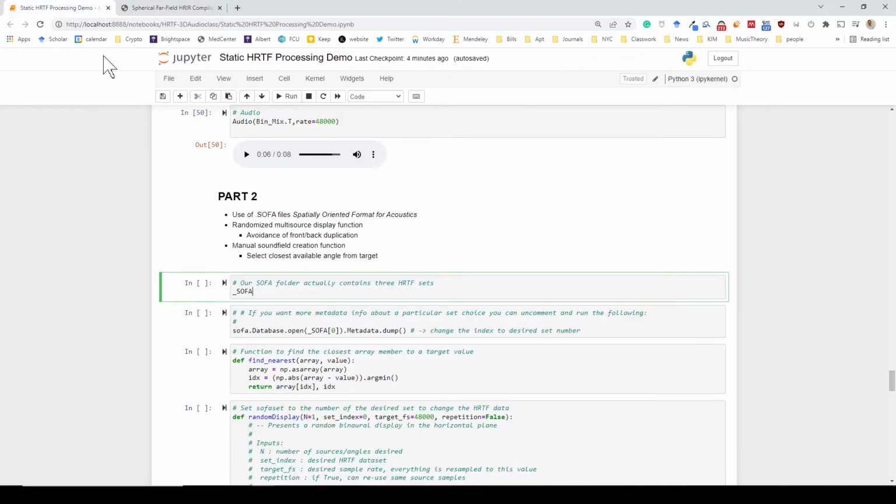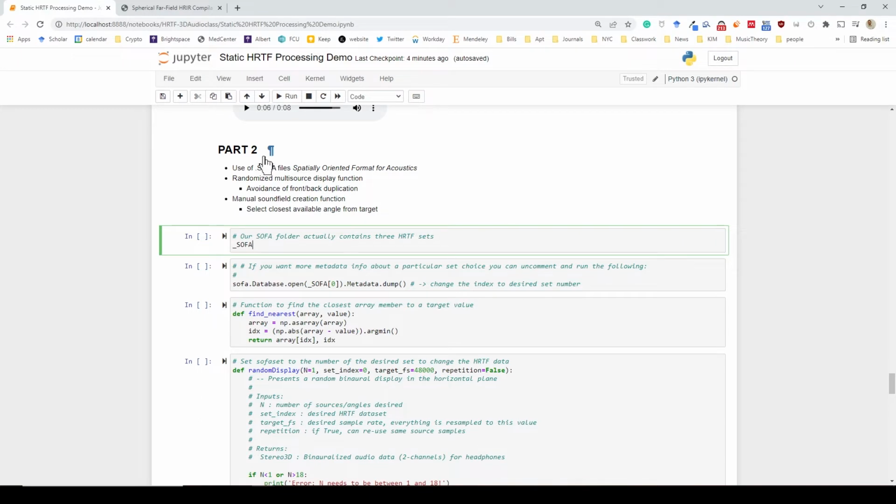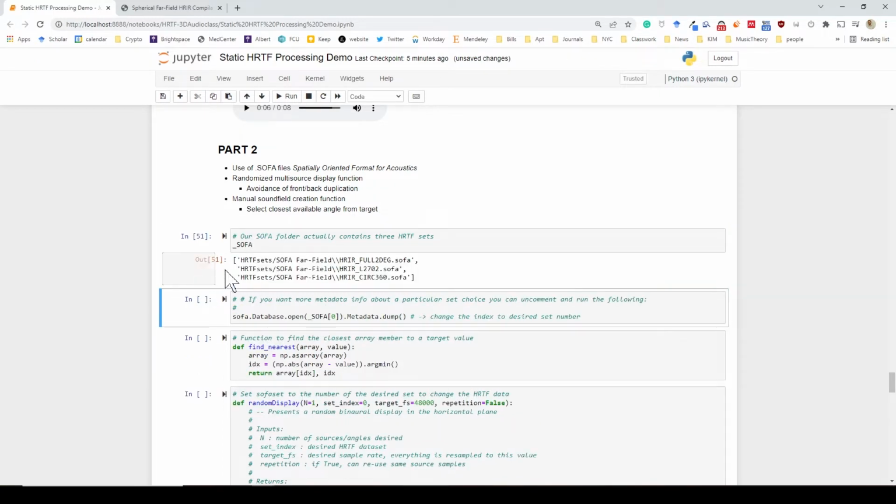So how do we use this in Python? In part 1, I preloaded my folder inside my path variables, and I created a variable called SOFA where I'm storing my datasets. Running this tells me where my SOFA files are stored in my computer, and I can use this to access each one of them individually.